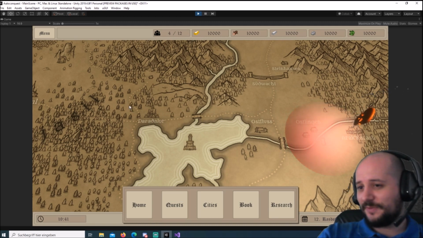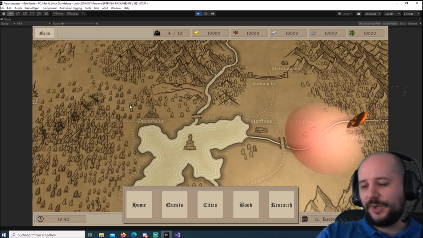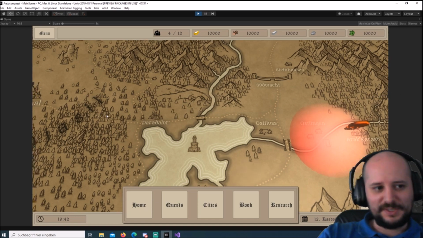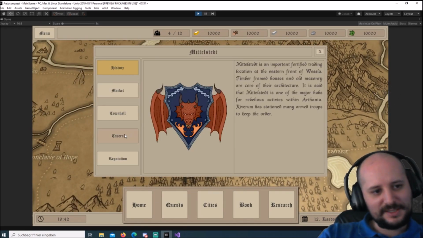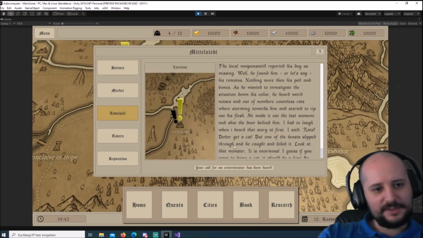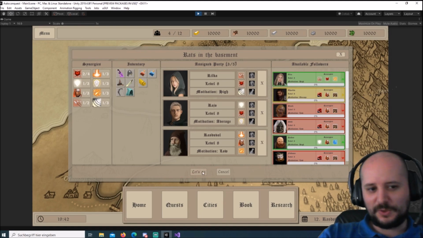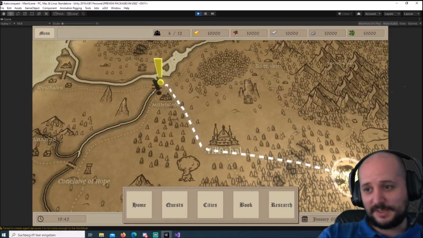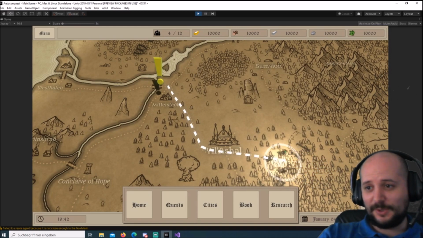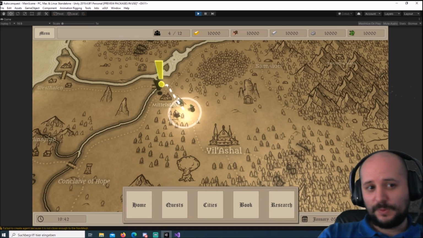Every RPG should have, I guess, a quest line, at least in the early game, where you go down a cellar and kill some rats. And here in Mittelstedt, we can actually do that. We have a weaponsmith, and his dog went missing, and supposedly some rats ate the dog. So let's look at what's going on in here.